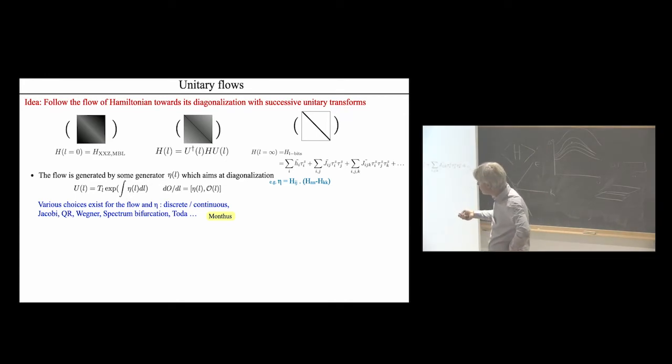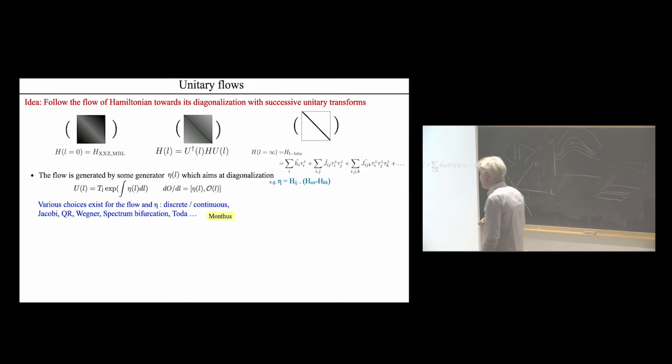We try to connect our spin chain Hamiltonian to some l-bit Hamiltonian. We try to construct this unitary transform to get to this target l-bit Hamiltonian, where it's diagonal. Here it's not diagonal, it's sparse. And let's imagine there's a continuous parameter l, which is a flow parameter, and at l equals 0, we are in our favorite lattice Hamiltonian. At l equals infinity, we have done the job of Imbrie. It's not the same expansion because there are many ways to do this parameterization of the flow.